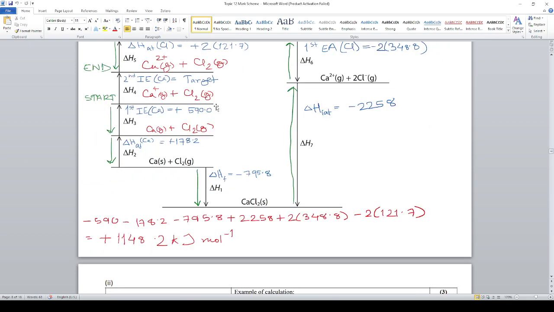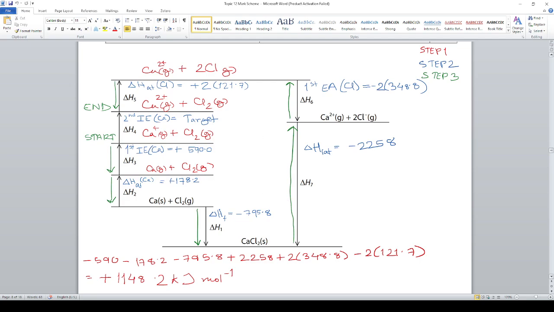Here we're starting to get into the lattice enthalpy Born-Haber cycles. So Born-Haber cycles are lengthy, so take it very, very slowly. Remember, from one line to the next, you can only have one change. But it can be any change. In this example, I did calcium solid to calcium gas as a first change. You could do chlorine molecule to chlorine atoms as your first change, the atomization of chlorine. That's absolutely fine. As long as every step is only one change, you can put whatever you want on the steps, as long as they're correct and the arrow direction is correct.